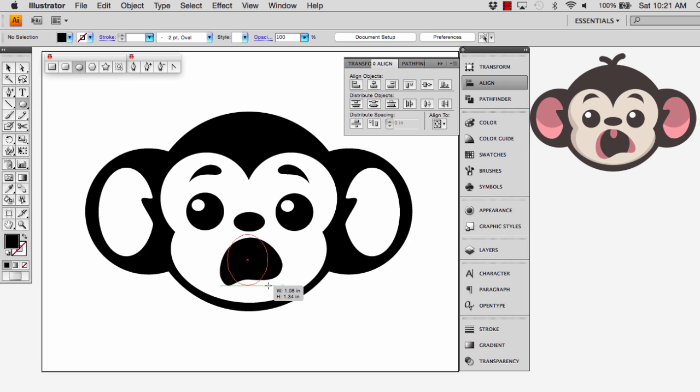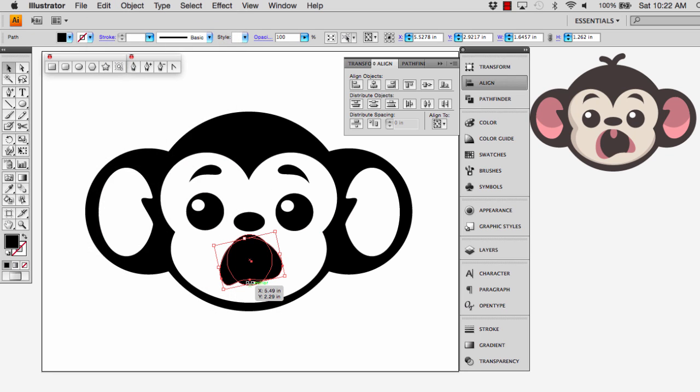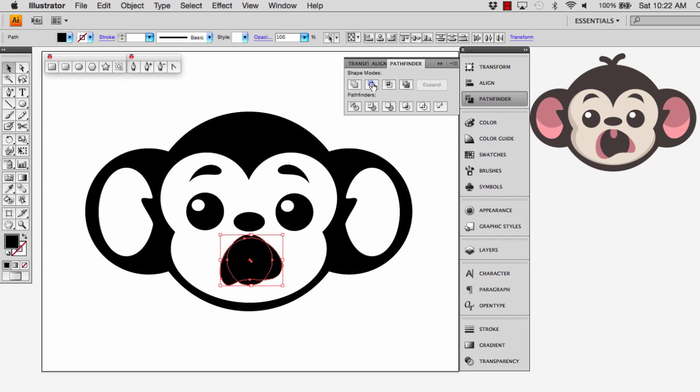All right, next, circle. We're going to start working on that inside of the mouth. Okay, I just drew a circle. I'm going to come back to my black arrow. Okay, get ready. Command C, Command F. All I did right there, Command C, copy. Command F is paste in front. So there's actually two of my mouth shapes happening right now. Got my mouth shape selected. The circle part selected. Come to Pathfinder and minus front.